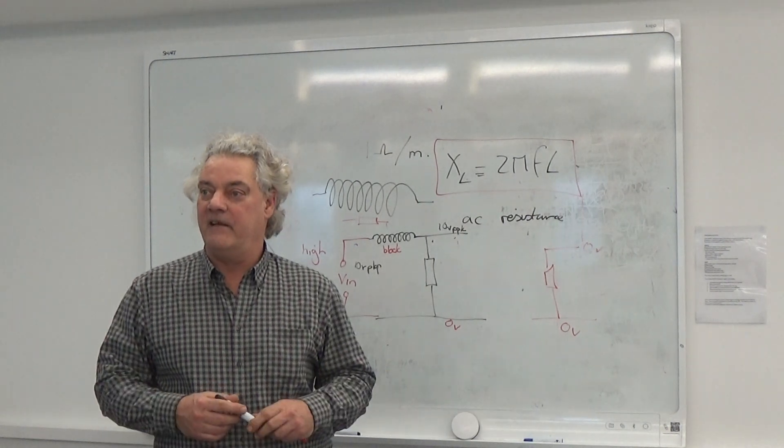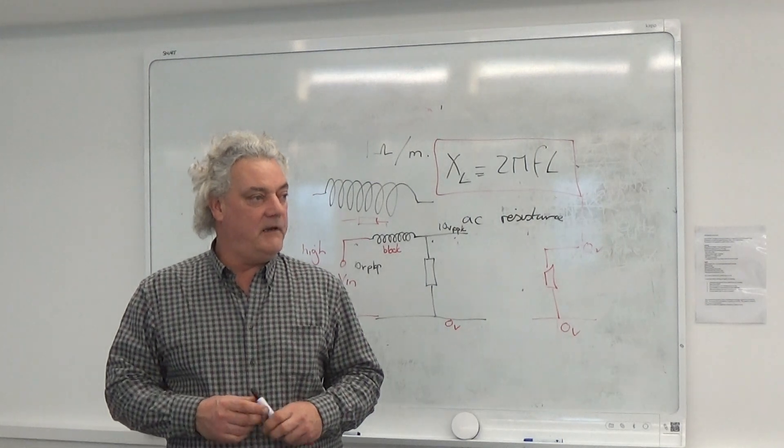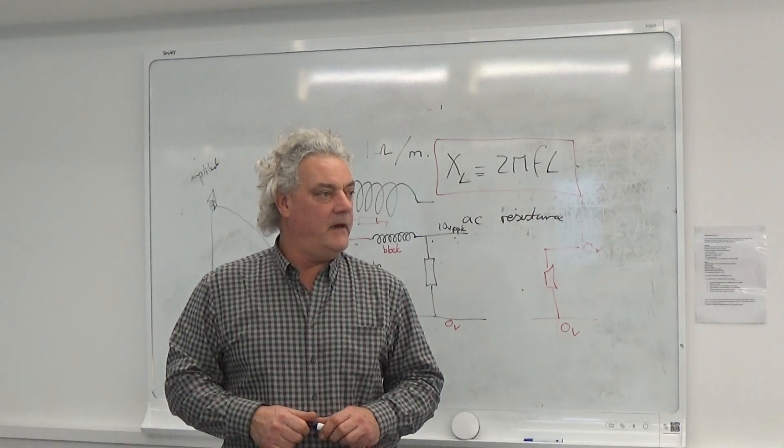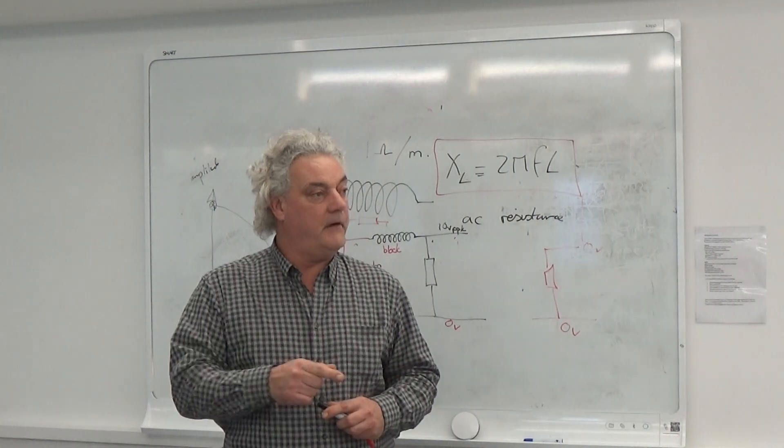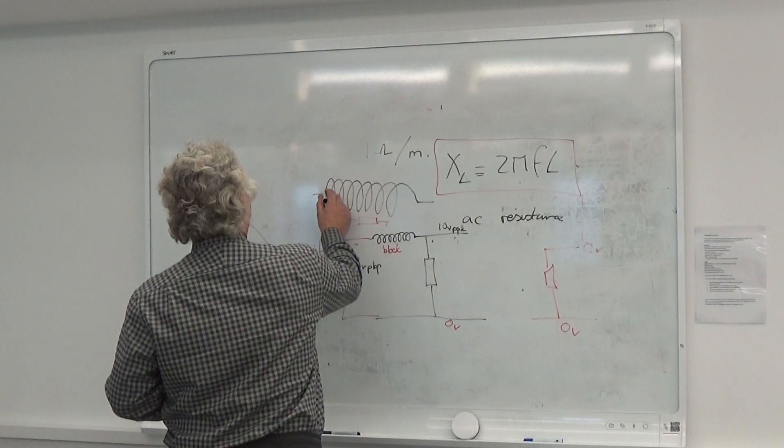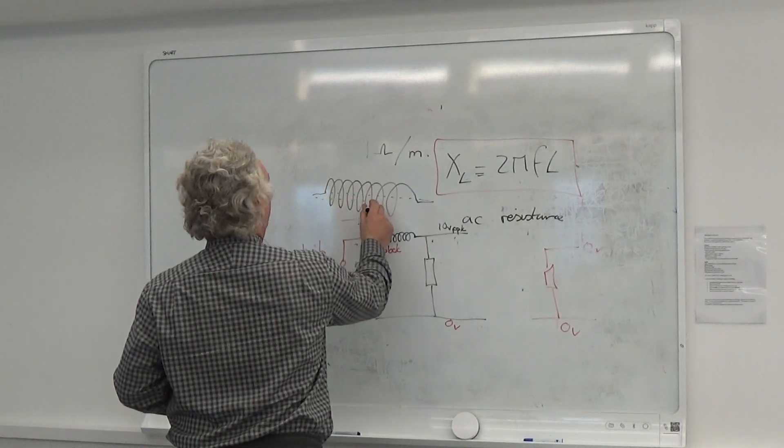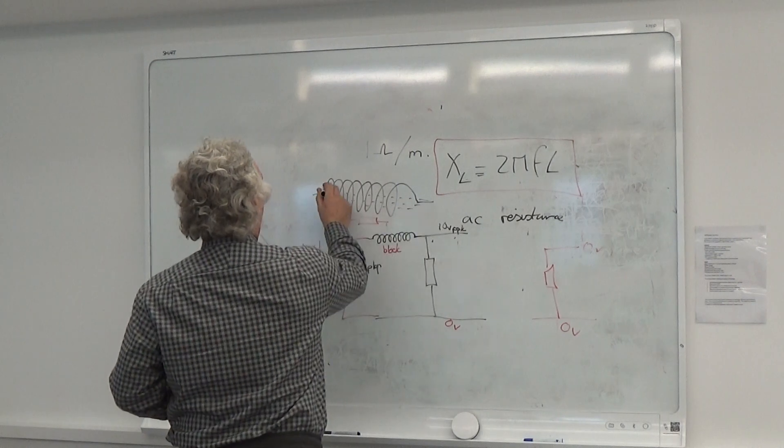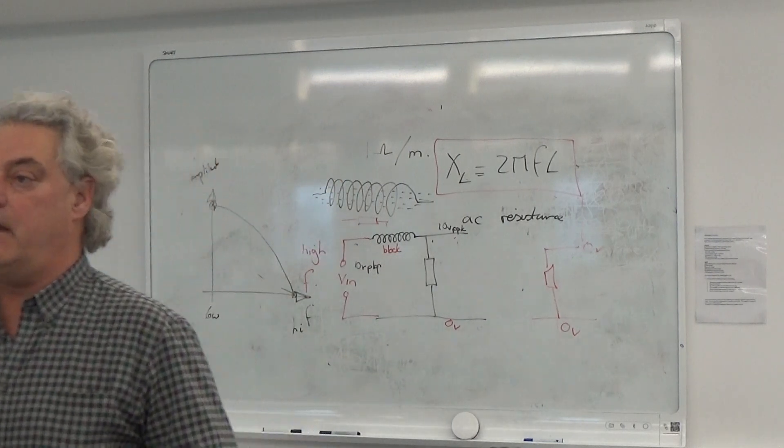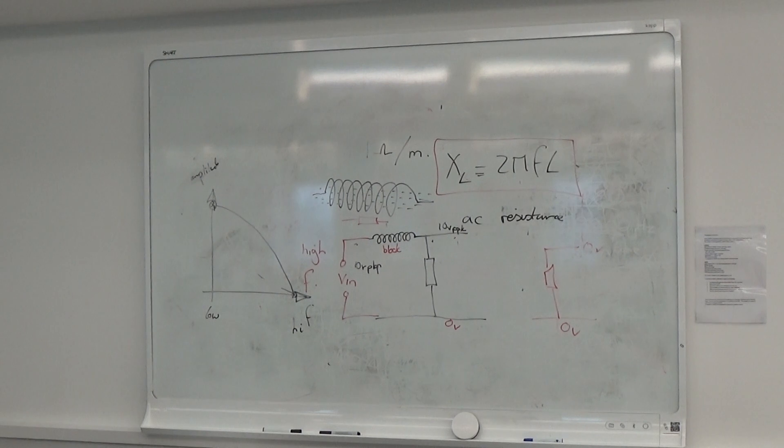It's an electromagnet. Right? Remember from school when you took a coil of wire and you put a bar magnet inside? Momentarily you just see a little spike as you're generating an electric current. What you're doing is you're putting an alternating electric current into a coil, which means actually what you're getting is you're getting field lines running down the inside of this. So you're charging an electromagnet. That's where it's going. So once the frequency gets beyond a certain point, all of that energy that you're putting in there just comes out as a magnet. Of course you get it back when the AC waveform goes the other way.